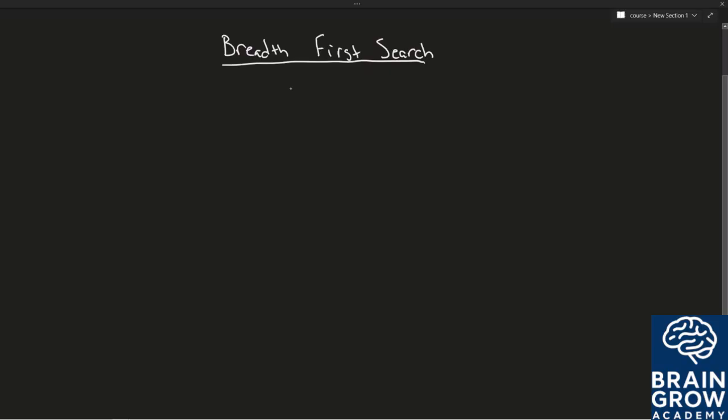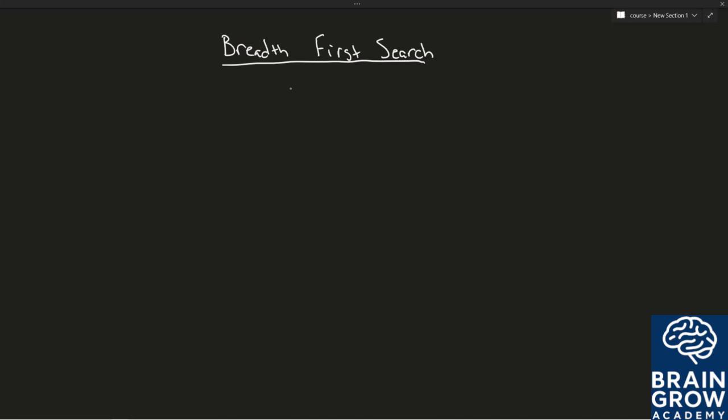In this lecture, we are going to begin discussing breadth first search. So unlike depth first search, breadth first search is going to, again, start at a tree root, so some arbitrary node, and then instead of going all the way as deep as it can, it's going to fan out first.